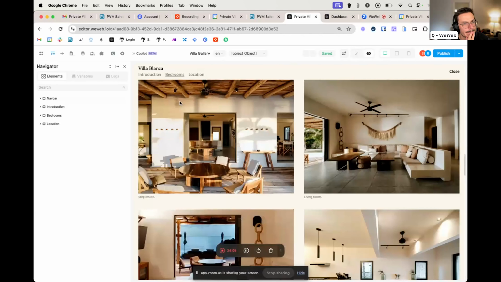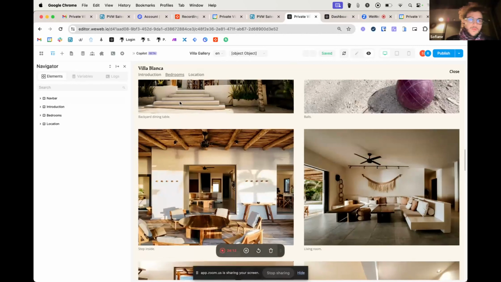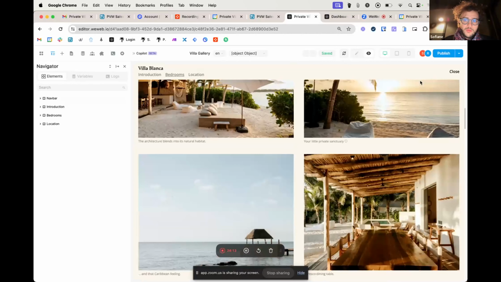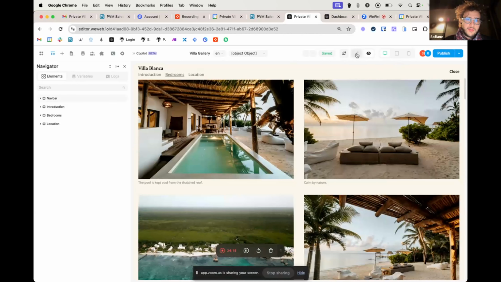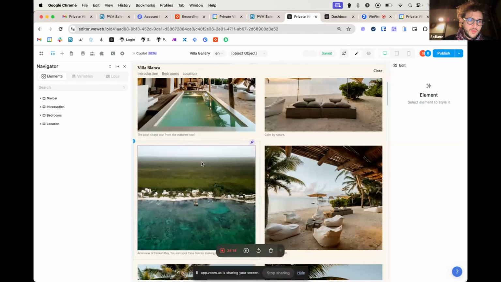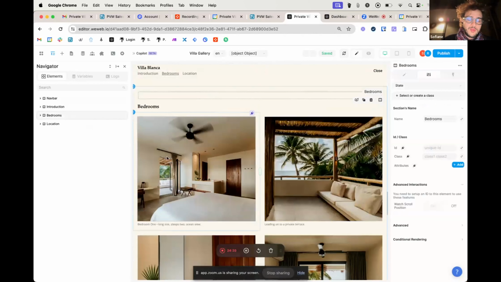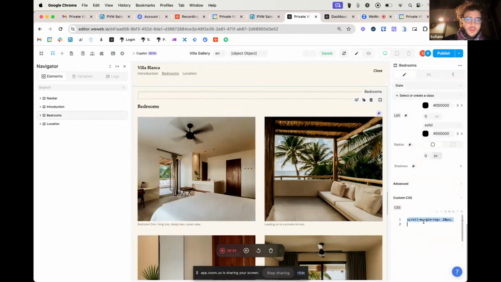And for this, I checked an answer from Aurélie, which proposed to add at the section level this thing, scroll margin top. But I haven't been successful with this strategy.